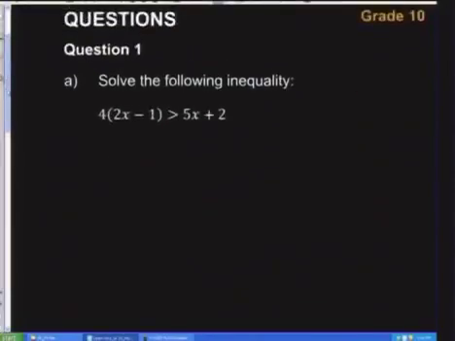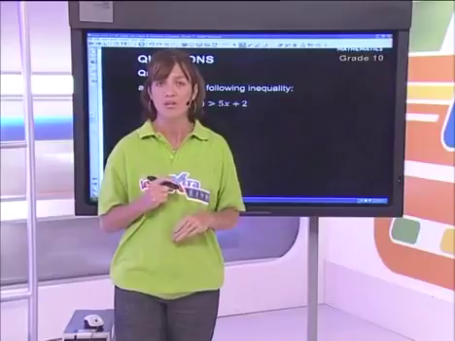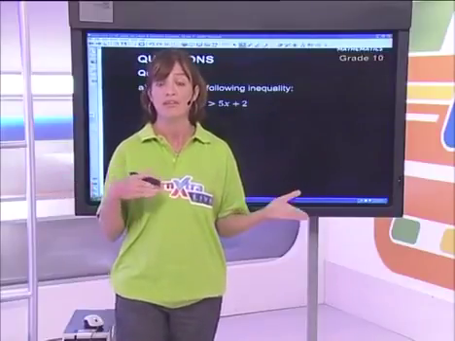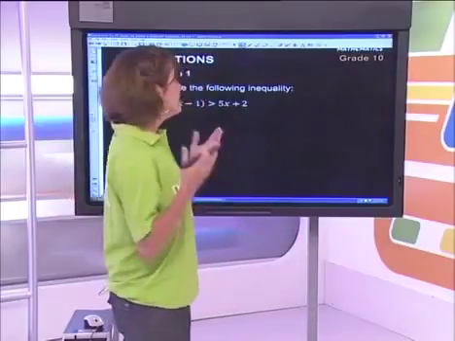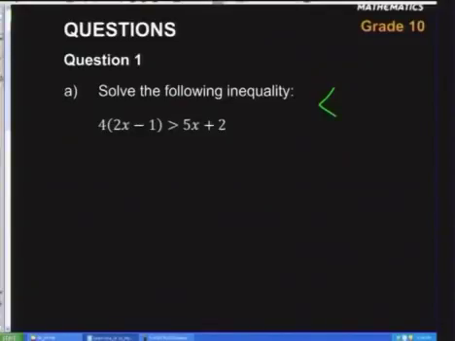With a linear inequality, it gets solved very similarly to a linear equation. There are one or two things we need to watch out for that do differ, and one of them obviously is that we're not working with an equal sign, we're working with a greater than or a less than sign. Just bear in mind very quickly, if we have a look over here, that symbol over there is our less than sign. We've got our greater than.